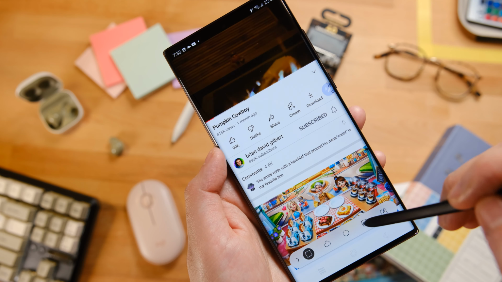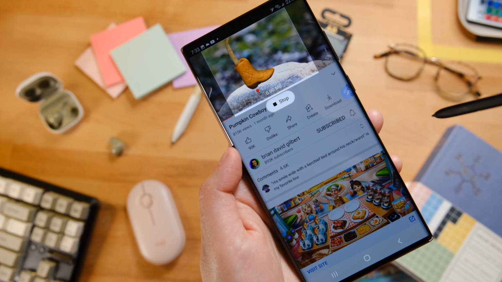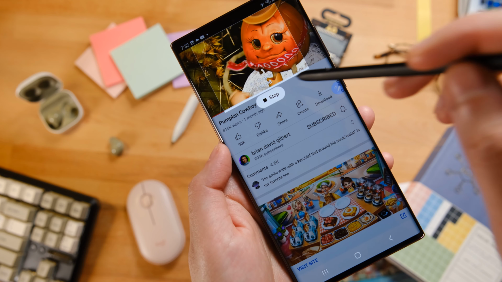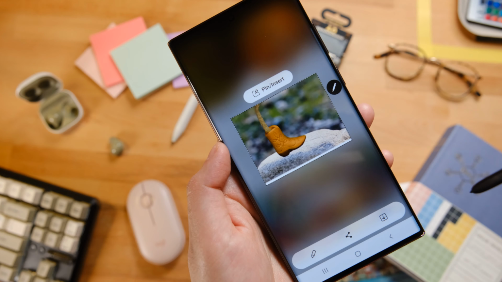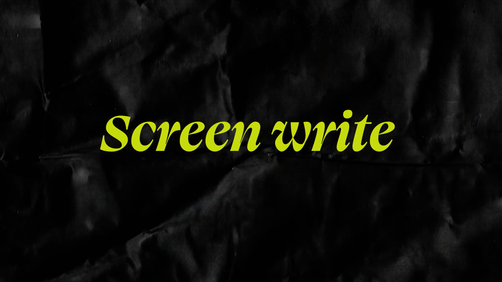To create GIFs, the process is pretty similar. You just need to go to a video of your choice and choose your preferred quality. Screen record, I would say for about 4 to 5 seconds. And tap the down arrow key to save it into your gallery. Now congrats, you have a sassy little GIF that you can share with your favorite pal.